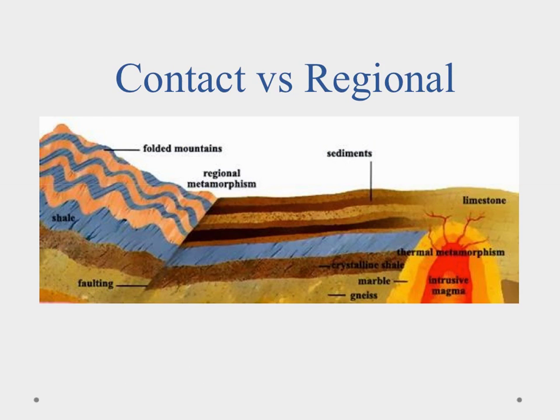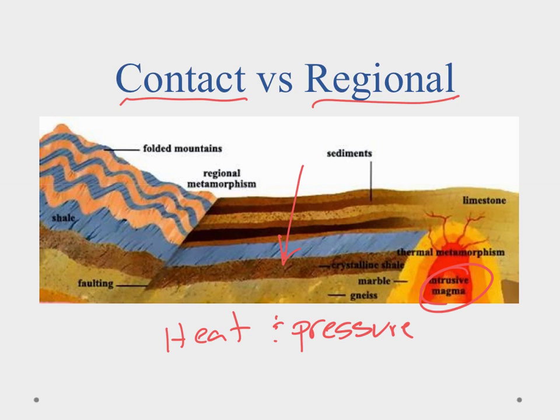So for metamorphism to happen, we're talking about two things: applying heat and pressure. Now where are we going to find these things? Well, pressure is going to happen the further down we go, below the surface. That's going to add this pressure. And then heat, we're going to get a lot of it from this idea of magma. So we can have regional metamorphism and then contact metamorphism.